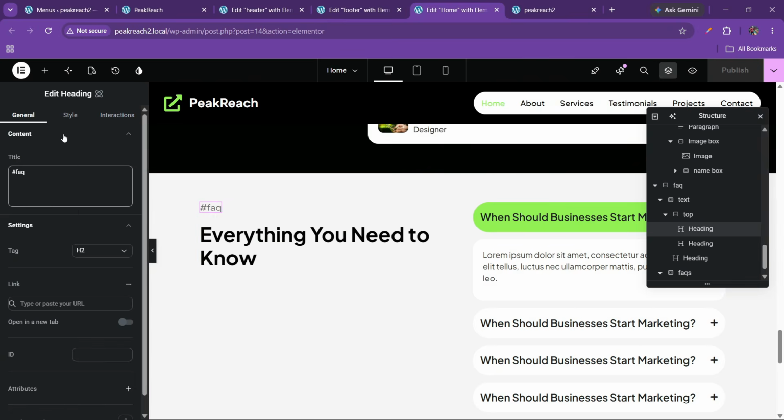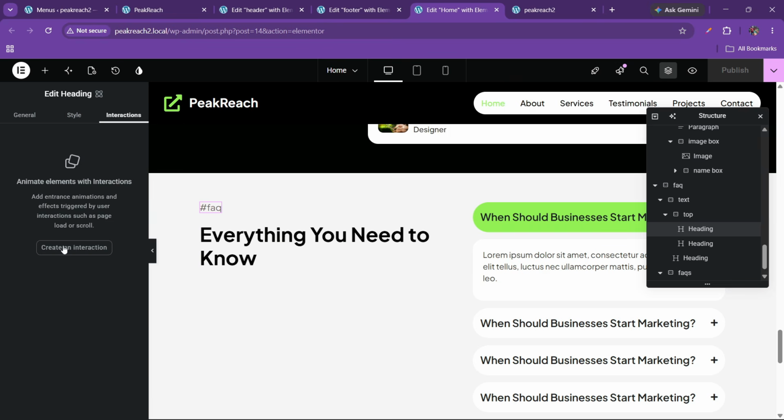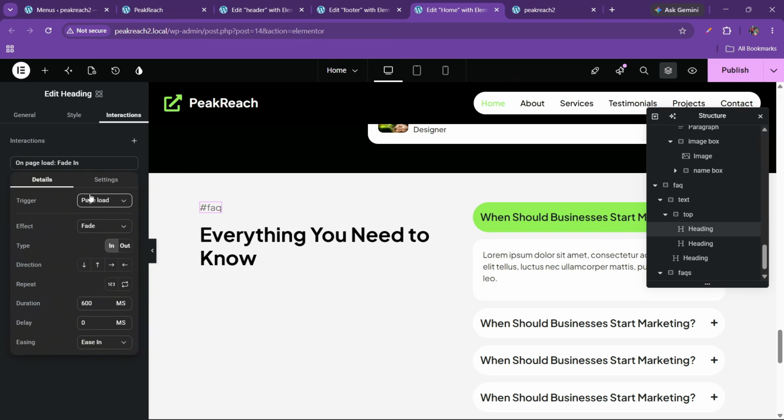So you have to click on this FAQ text, go to the interaction. Here you will find the option create an interaction. So you can see trigger. So when you want to trigger the animation, we want to trigger the animation scroll into view. So when you scroll the page, when you reach that section, the animation will begin. Okay, we can choose the scroll into view. Okay, so this is the replay. You want the replay or not? Yes, I want the replay, so you can just choose this. Okay, so every time you go up and down there, the animation will work.